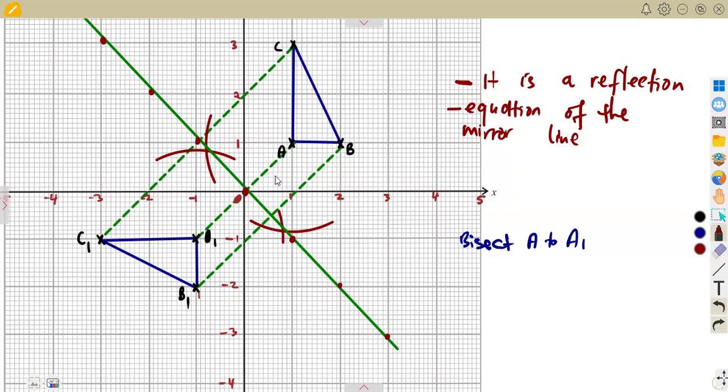What is important is that you bisect the line, and from that, the line bisector is your mirror line. That is your mirror line. So you need its equation now, the equation of the mirror line. So look at the line that you're working with. It's no longer a vertical line, the one that you're used to. It's no longer a horizontal line, the one that you're used to. Look, it's a slanted line. So we need the equation of this line.